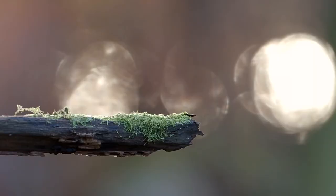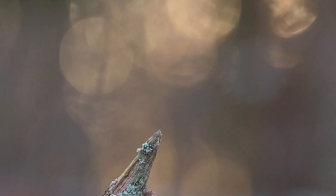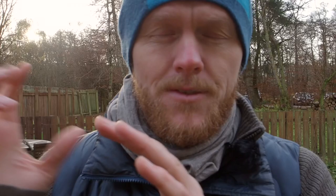Some of my favorite backgrounds here is when you get the light filtering through the forest and you get a little bit of wind in the forest. It's just a constantly changing background where you have these little lit up bokeh balls and bits of leaves and foliage drifting back and forth, so no two images are the same.